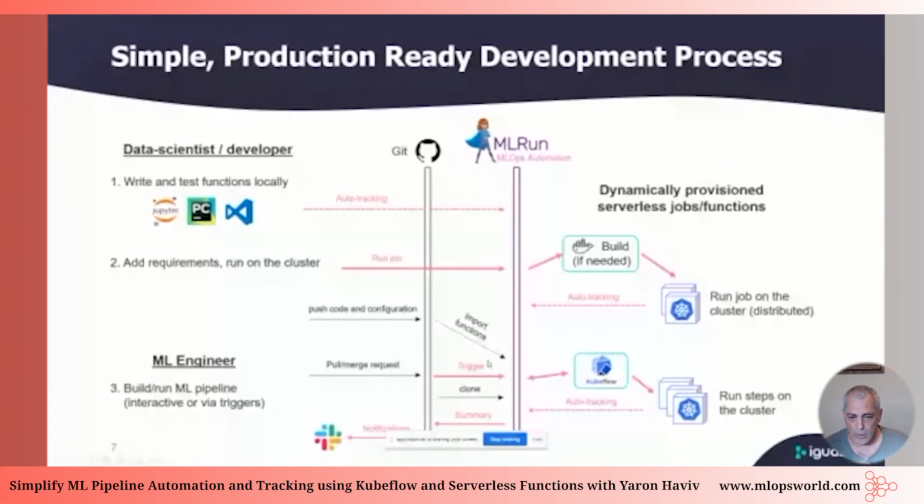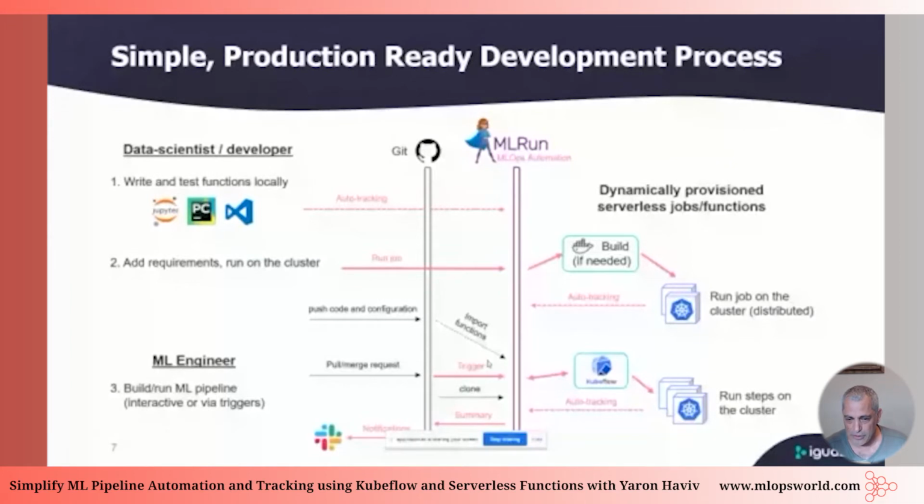where we can just create a pull request on Git, and this pull request will automatically trigger the entire machine learning pipeline, which will generate all the artifacts that we need, all the reports that we need, will generate the models, will run testing. Even if we want, it can even deploy the model as part of this workflow. Very similar to CI processes in software development.